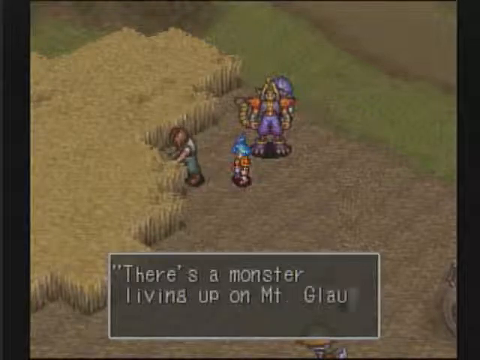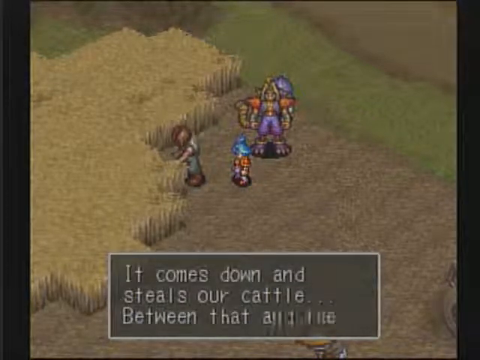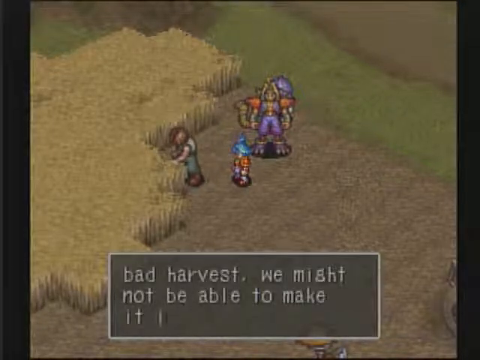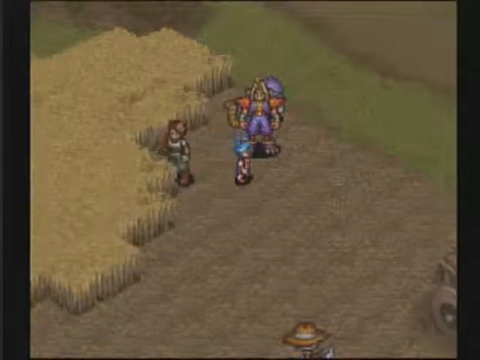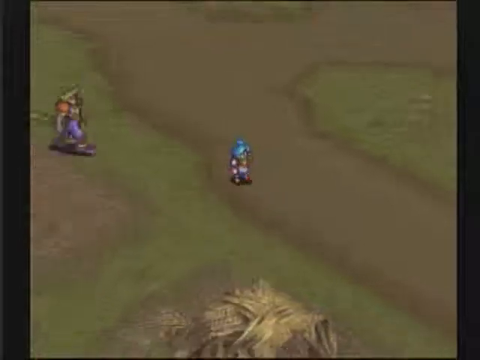There's a monster living up at Mount Gloss. It comes down and steals our cattle. Between that and the bad harvest, we might not be able to make it through winter. Sorry, I don't know why I gave him that voice. I just did. That's how I roll.